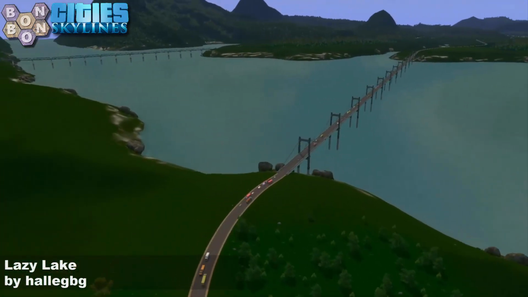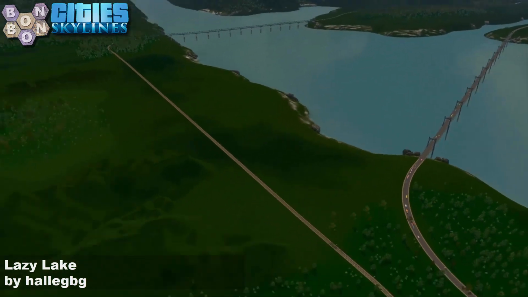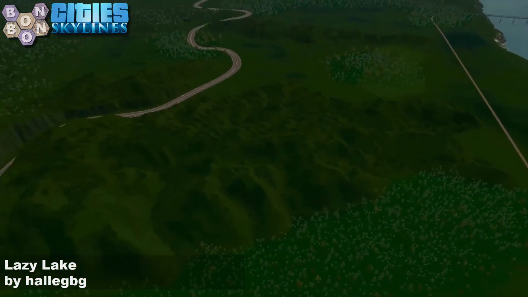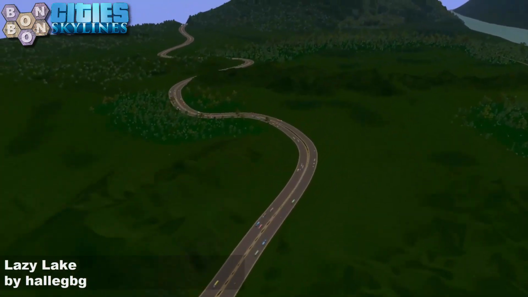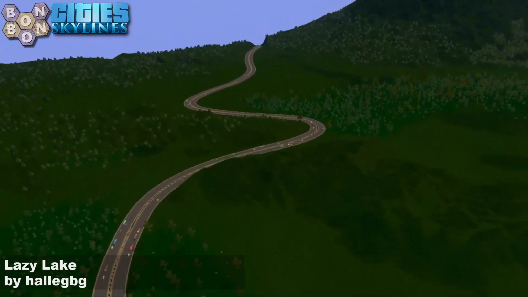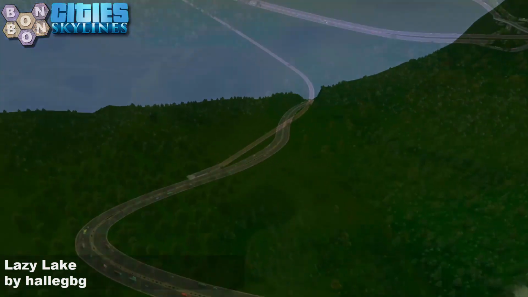Anyway, oh look, we've got pillars. Okay, now that loops round to where we started. You've already seen that. That's where the traffic's heading to there. And then this is just going to wind its way through off to the edge of the map, which means we can have a look at the rail.